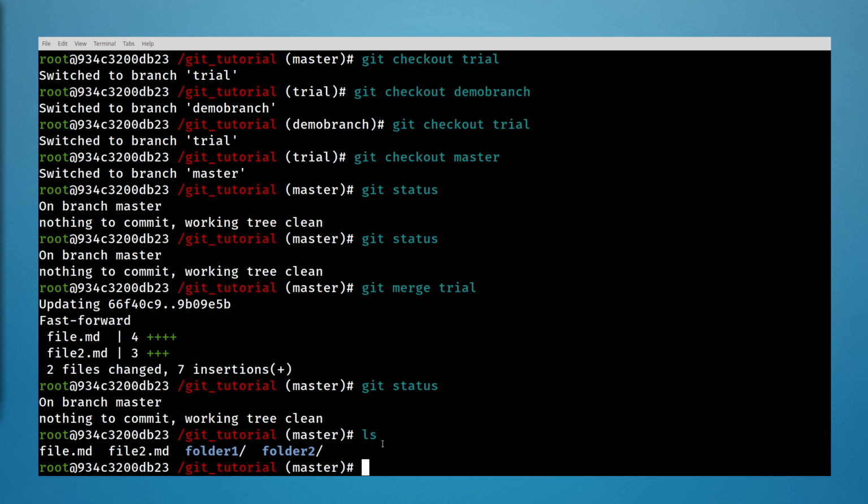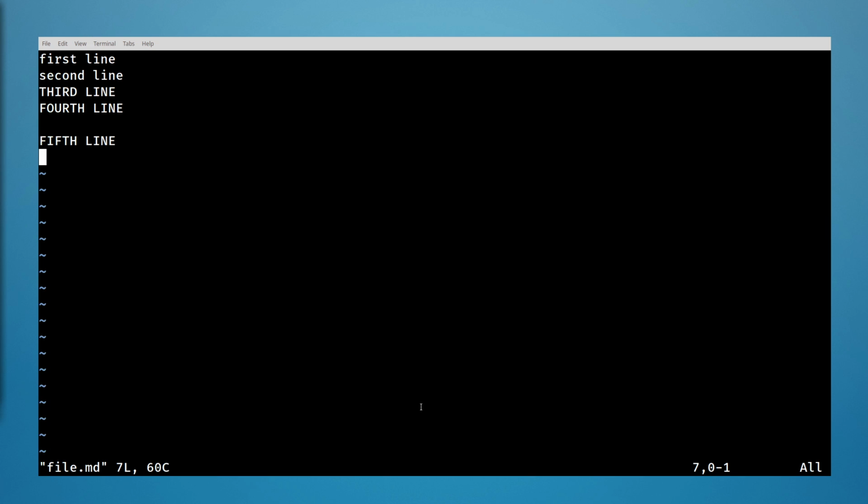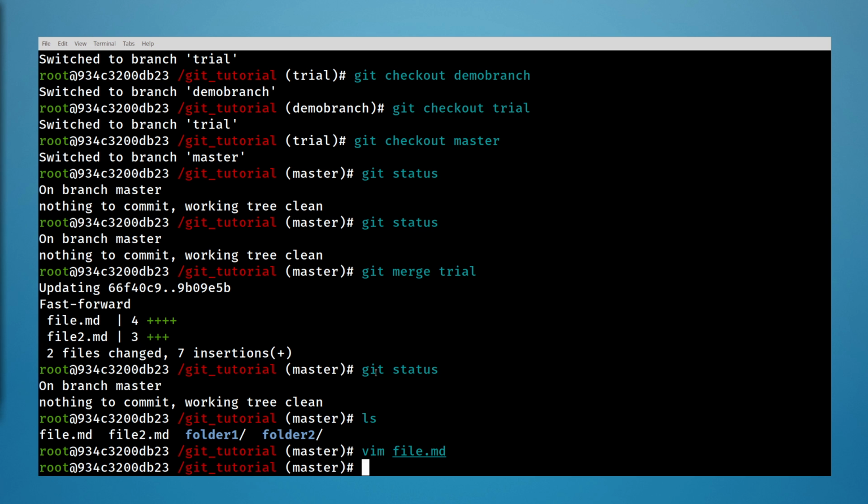But if I ls and go to file.md, the changes from the trial must be in the master file.md. Let's check vim file.md. Alright, you see now we have the third, fourth, fifth and sixth lines, which were created in the trial branch. They are here.